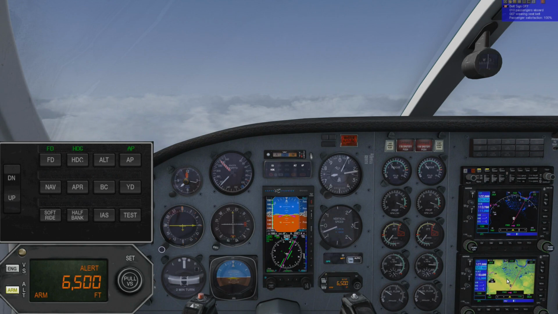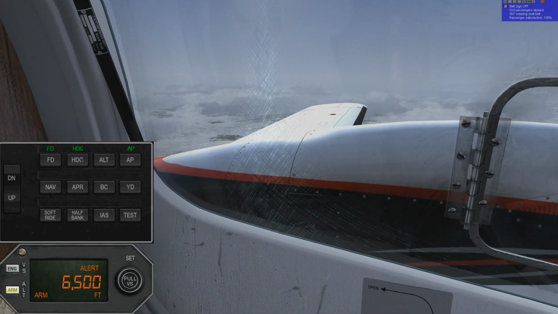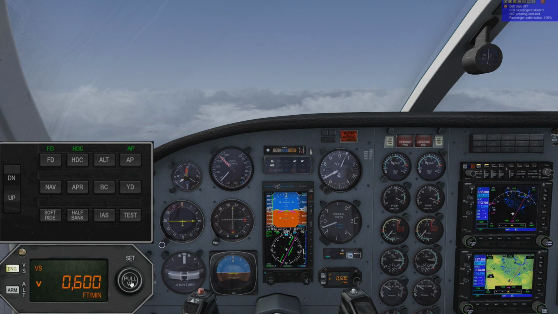Just want to make sure we're out of the mountains before we start descending any quicker. Alright, I'm going to actually set this down to... Sometimes it wants to go 1,000, sometimes it moves 100. If you move the mouse over away from it and come back, it usually works. Alright, so I'm going to set that for 3,000, and I'm going to start descending at 700 feet a minute.